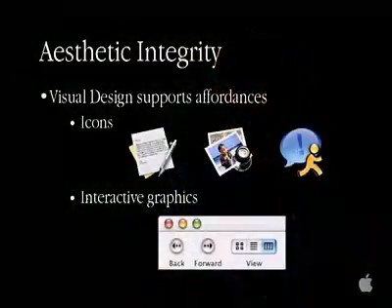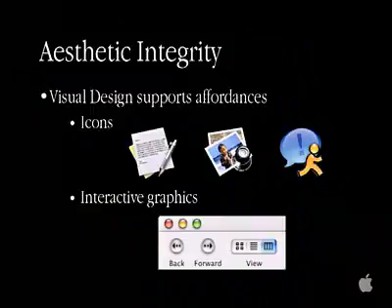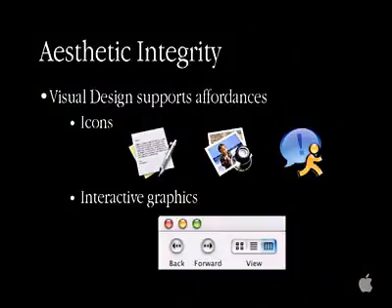In designing your icons, look at this particular set of icons that represent applications. They represent many different kinds of applications. The one on the left is for creating documents with text in them. The one in the middle, Preview, is for looking at images. The one on the right is the new iChat icon.